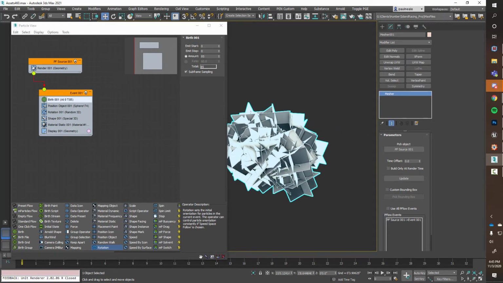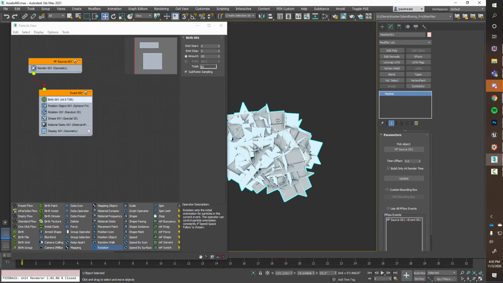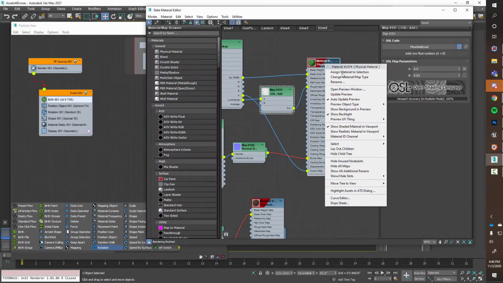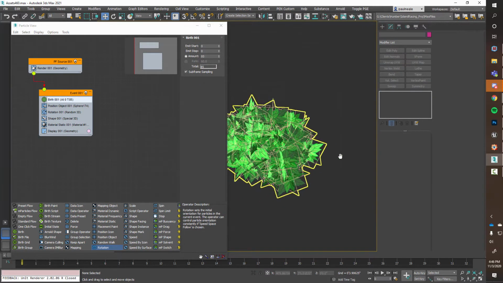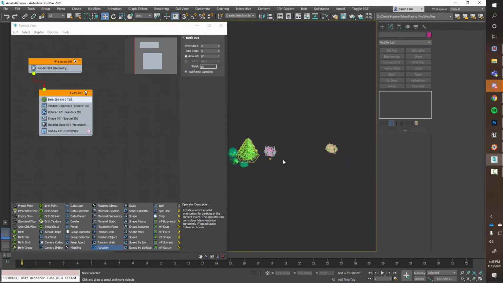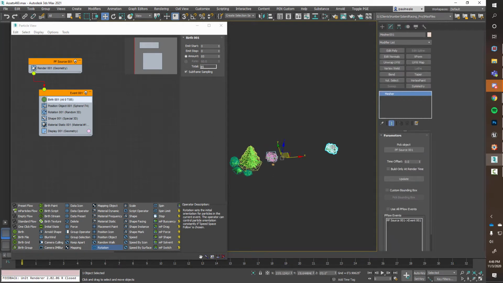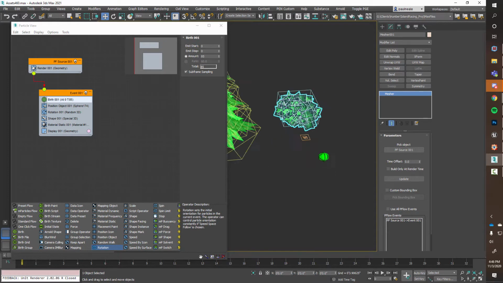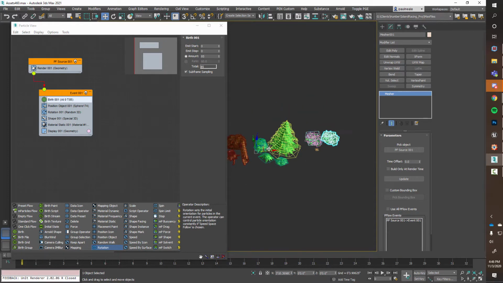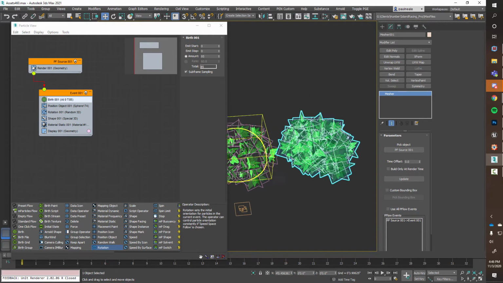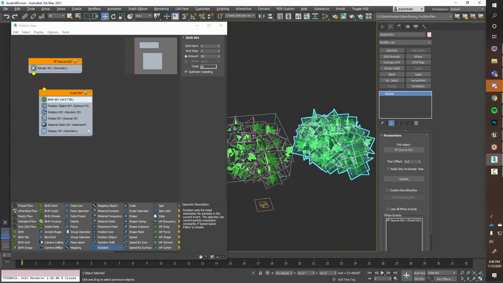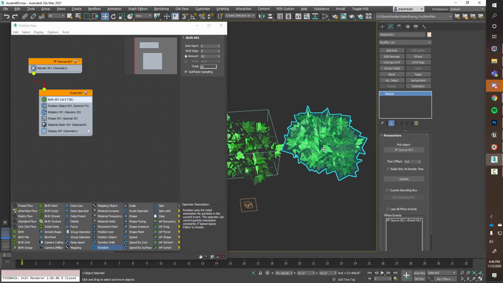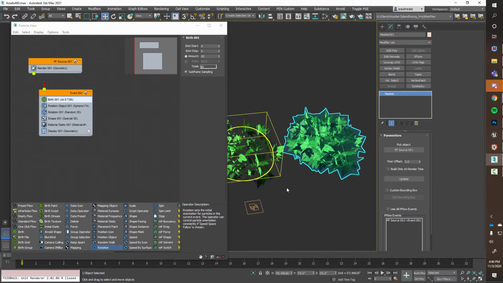It's probably going to need that material applied as well. So I'm going to go in and just assign material to selection so we can actually see them. So this now will update. So I'm going to take the mesher object and set it to 0, 0, 0, and it'll be right on top. So I'm just going to slide it over a little bit so it's right beside it. So this is our final meshed object. We'll have to reset the pivot in here. So you can see it's a pile of leaves that are going on.